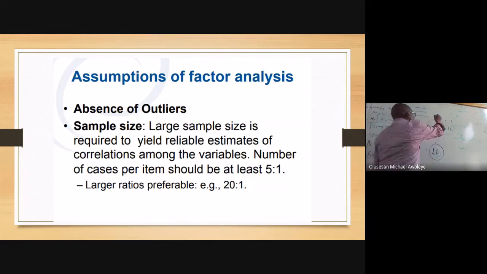Because you are reserving 20 cases for one item. If you have 2 items, another 20 cases will also come for this. 20, 20, 20 up to 16 places. That will give you the minimum of 320 questionnaires that must be duly completed. That must not be the number of questionnaires you send out. It must be the number of cases that you subject to factor analysis, fully completed. You get it?